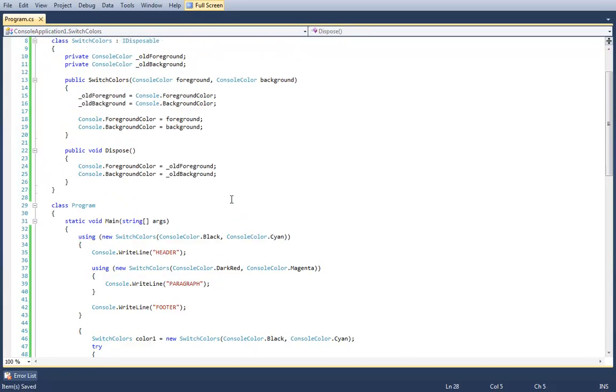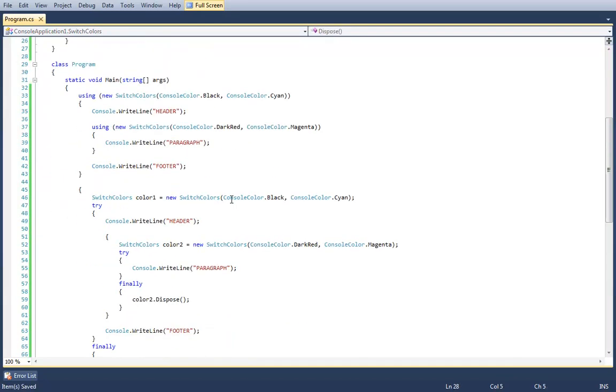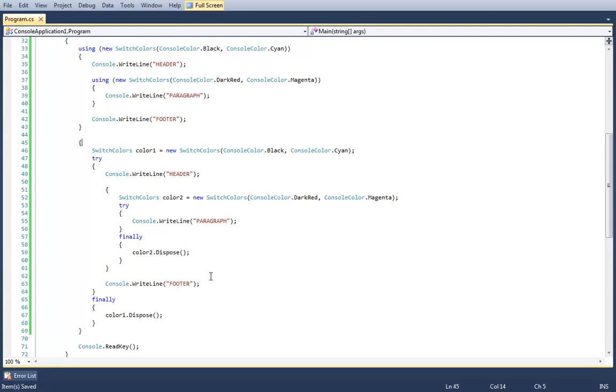But I mean, how does using know about dispose? It's in the specification. Again, this is a very interesting thing that isn't very common. Well, I suppose it is relatively common in programming languages, I guess you could say. But it's kind of a weird concept. It's sort of like the chicken and the egg. How does the C# language know about a thing that's implemented in terms of the C# language? The answer is it just does. The C# language specification clearly defines the existence of the IDisposable interface.